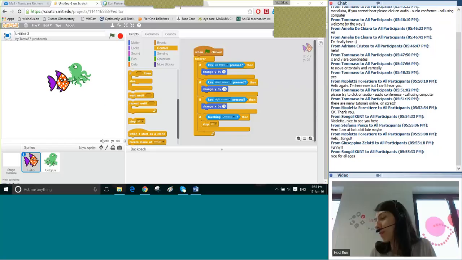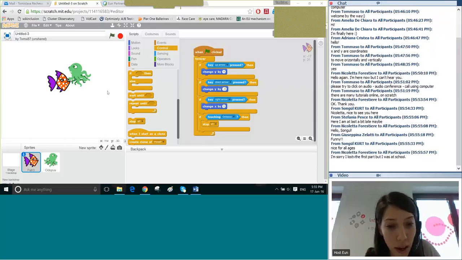So starting with the first question, the coordinates you can see actually just under the game you've created. I hope you can see my mouse moving right now. So you can see the X and the number right next to it, and the Y and the number right next to it. So every time I move my mouse, you can actually see the coordinates of my mouse. And by doing that, you can identify right away what are the coordinates of your sprite. So I hope you all managed to see that I'm pointing with my mouse.